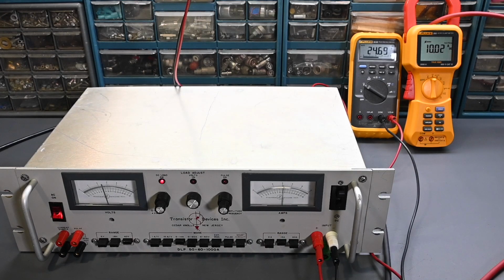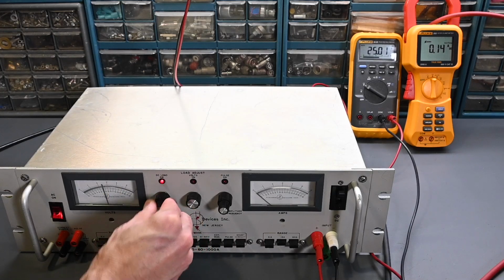So I'm really looking forward to using this Dynaload on my bench. I have a couple other electronic loads or Dynaloads, but I don't have any that go up to 1,000 watts. This is the largest that I have. Previously, the largest that I had was, and I still have it of course, 800 watts. And then the 750 watt that I already mentioned, I have a small 100 watt, and I have an AC/DC EL300, which is a 300 watt electronic load. So I have a variety of different ones. They have different features, and they're all very useful, and I use all of them. But this one goes to 1,000 watts, and that's why I was interested in this model, because of its capability to go to that higher power level.